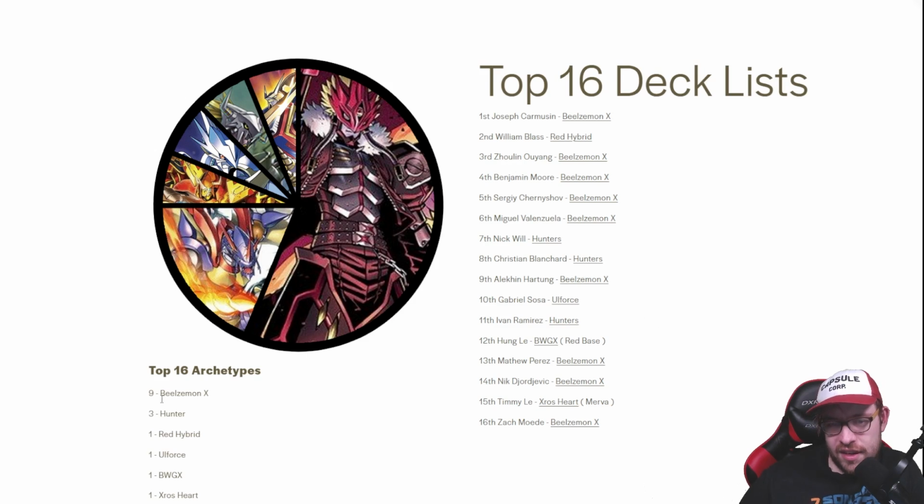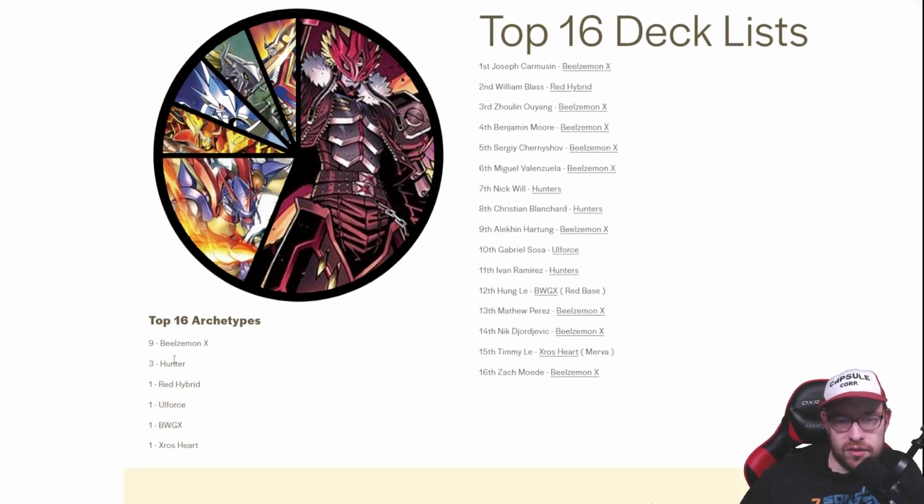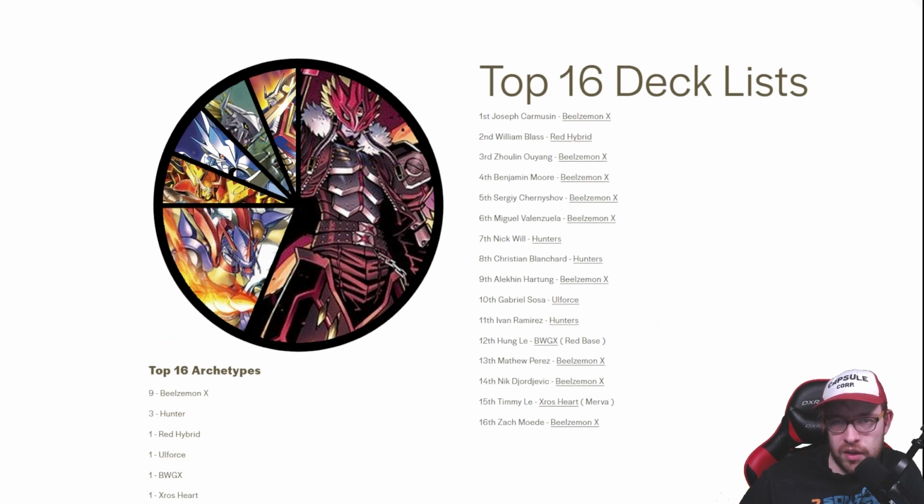But for this event specifically, you will see immediately that there were a lot of BWGX in the top 16 here, taking a little bit over half with 9 of the top 16, and one of them taking the event too. 3 Hunters, and then we had ones of Red Hybrid, Ulforce, Black War Greymon, and Crossheart as well. So honestly, I think just these two new archetypes, BWGX and Hunter, have been very, very strong out of the gate.